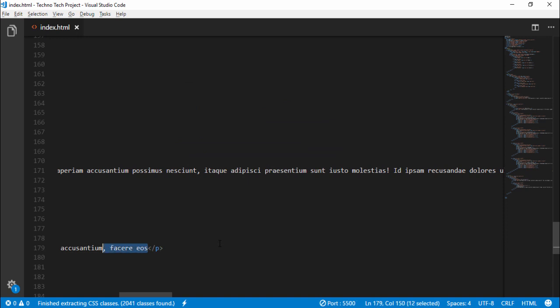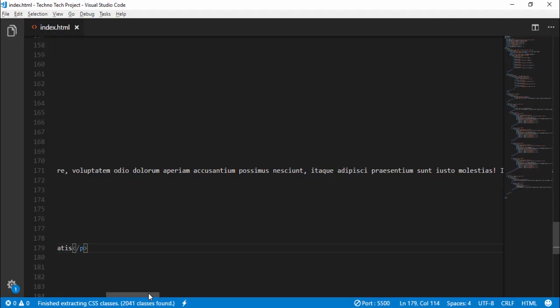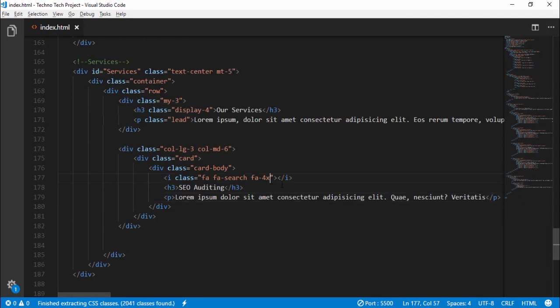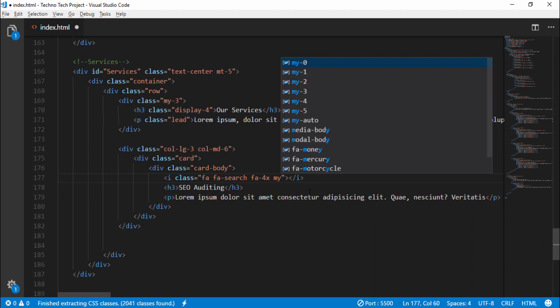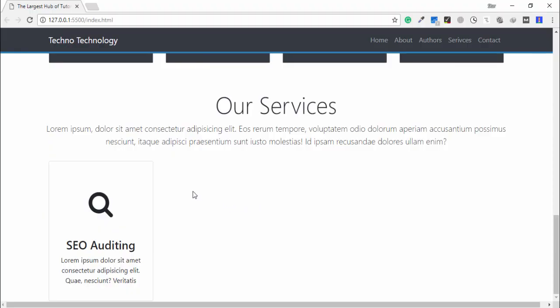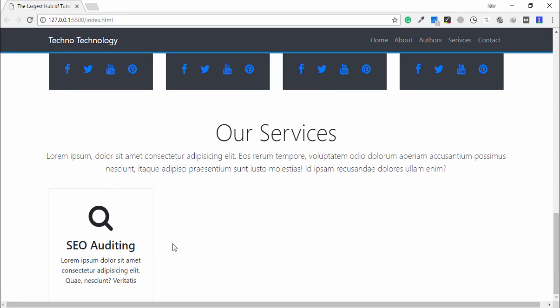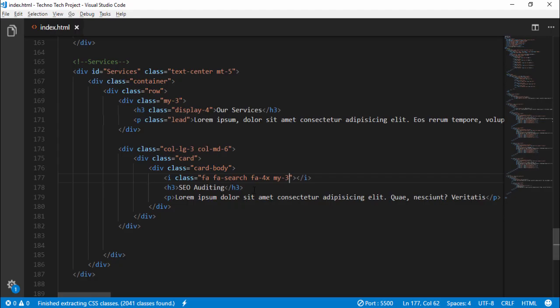Now the next thing is I want to make a space between the Font Awesome icon and the heading tag, so I assign margin top and bottom; 5 is too large, 3 is best, right? Our first card has been created.